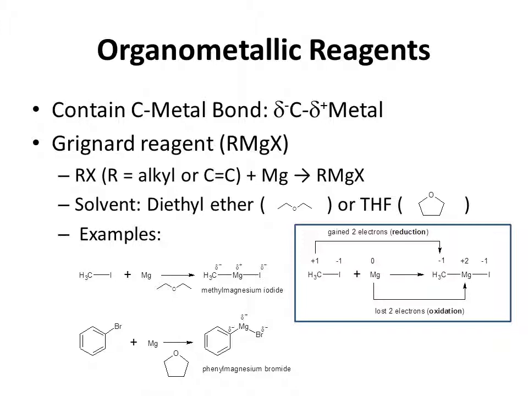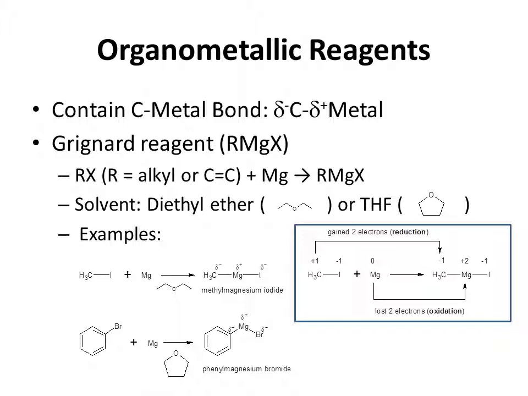So, for example, you could take methyl iodide and react that with magnesium metal, which you shined up, ground up so that's a nice exposed surface of magnesium, and that's going to be stirred in ether. It's an exothermic process, which would generate methyl magnesium iodide, CH3MgI. Note that the carbon has a partial negative charge, and magnesium has a partial positive charge.